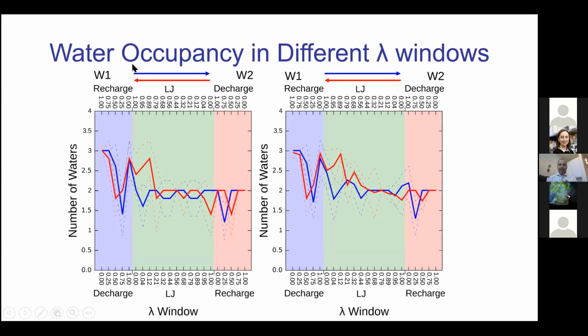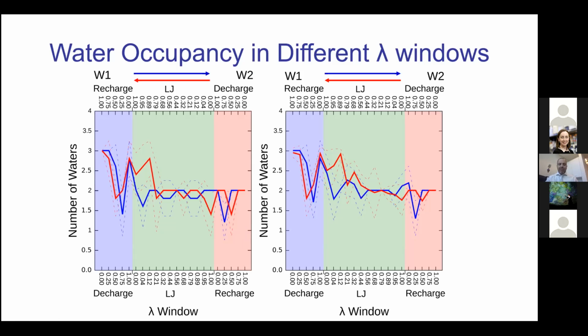So we start from ligand W1 and we end at ligand W2. On the left is the number of water molecules at the end of the equilibration step, averaged over the 5 simulations. And this is again the important point, because the first and last windows might be easy to tell, because we know that we need to have 3 and 1, but we don't really know what to do in the middle windows and how to determine the hydration state in each of the windows. So we let the MCMD do it.